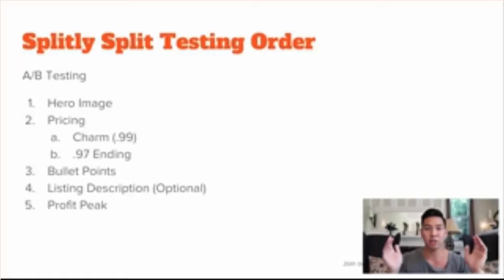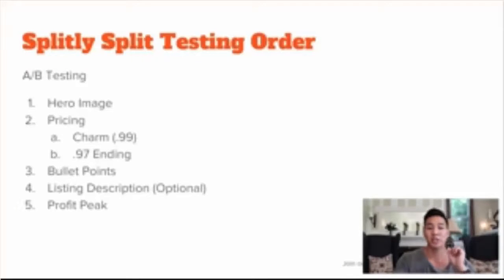And then the second thing I test is pricing. With pricing, like I said earlier, I do the charm method, and then I test between 99 cents and 97 cents, and I'll see how that goes, and then I'll move on to the next one. The next thing you want to test is the bullet points. Test either one bullet point at a time. Sometimes I test multiple bullet points at a time because I'm impatient, but ideally you should only be changing one line at a time and see how that converts. I usually just change all of it at once and see how that converts. But at the end of the day, you're testing, and that's all that matters.